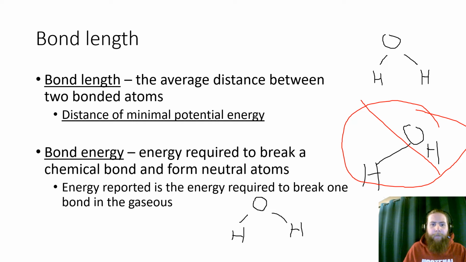So if we were to take this nice water molecule and cleave off this hydrogen here, that would take a certain amount of energy. Normally, even boiling water isn't enough energy to release this bond. It just makes these bonds longer so that this can escape into the gaseous form. So the energy reported for bond energy is the amount of energy required to break one of the bonds in its gaseous form. So when we have this water molecule as a gas, to break a hydrogen off is the bond energy that would be required.